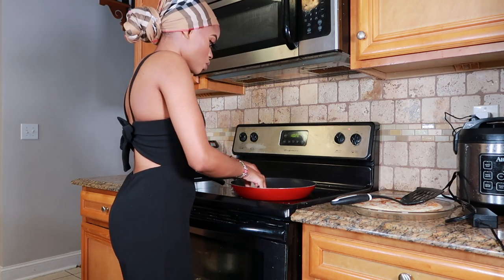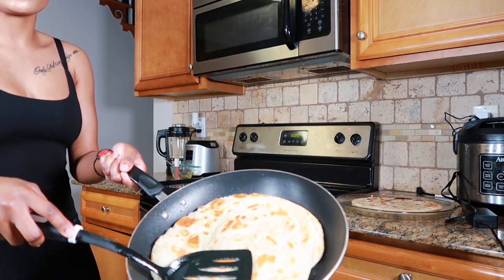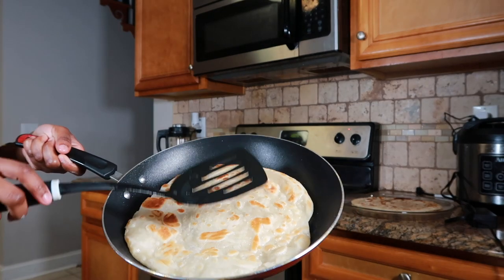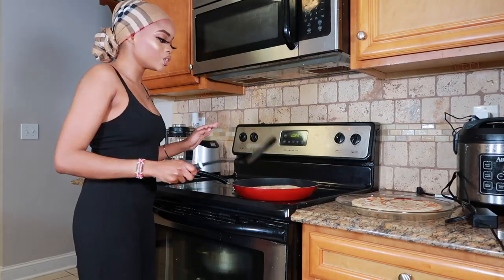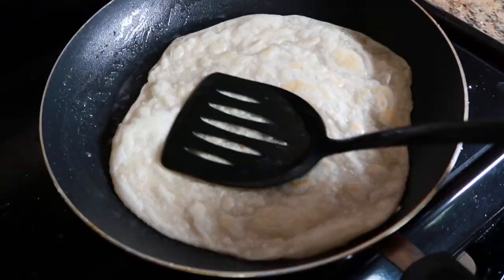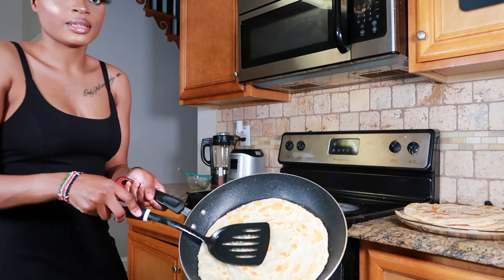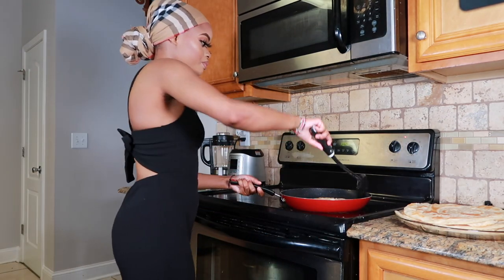They are very soft, but our chapati is turning golden brown, which is very good. You want to stay with this consistency with the chapatis. Our chapati is so good. Our last chapati is turning golden brown. I don't know if you can see that.